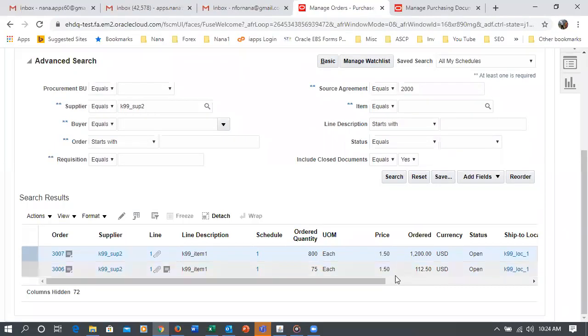Whereas if you go for a BPA, the price is negotiated, and then there is full automation. The BPA route is exactly similar to what we have in eBiz also. In eBiz also, we can have a PR, BPA, and then blanket release. Here it is a PR, BPA, and then SPO. Every functionality has been exactly retained. Fine, there is no change at all as far as the BPA route is concerned. But the CPA route is enhanced. It begins with the PR. And that is the biggest advantage. Fine, the CPA is now beginning with the PR. And so the people will now start to use this route.